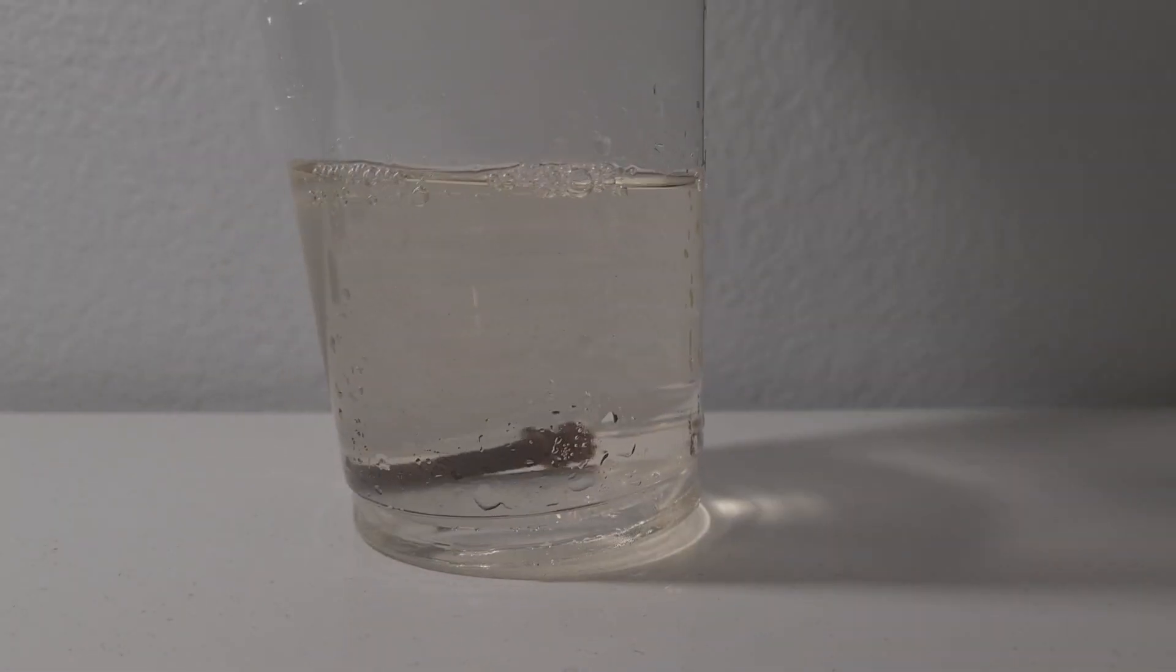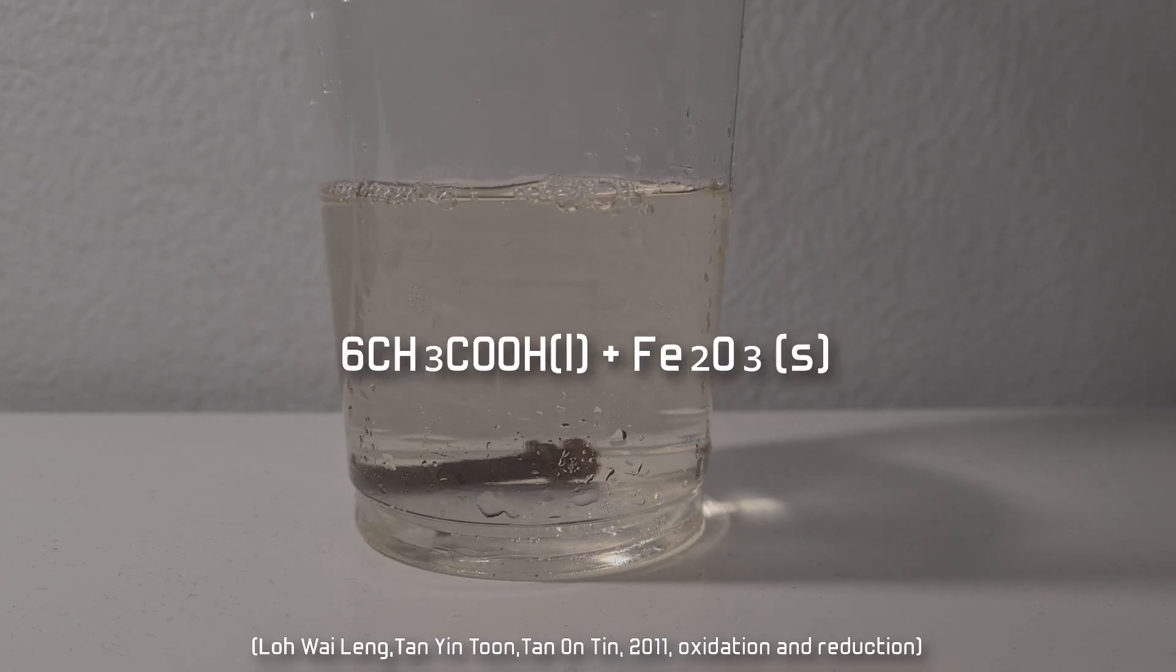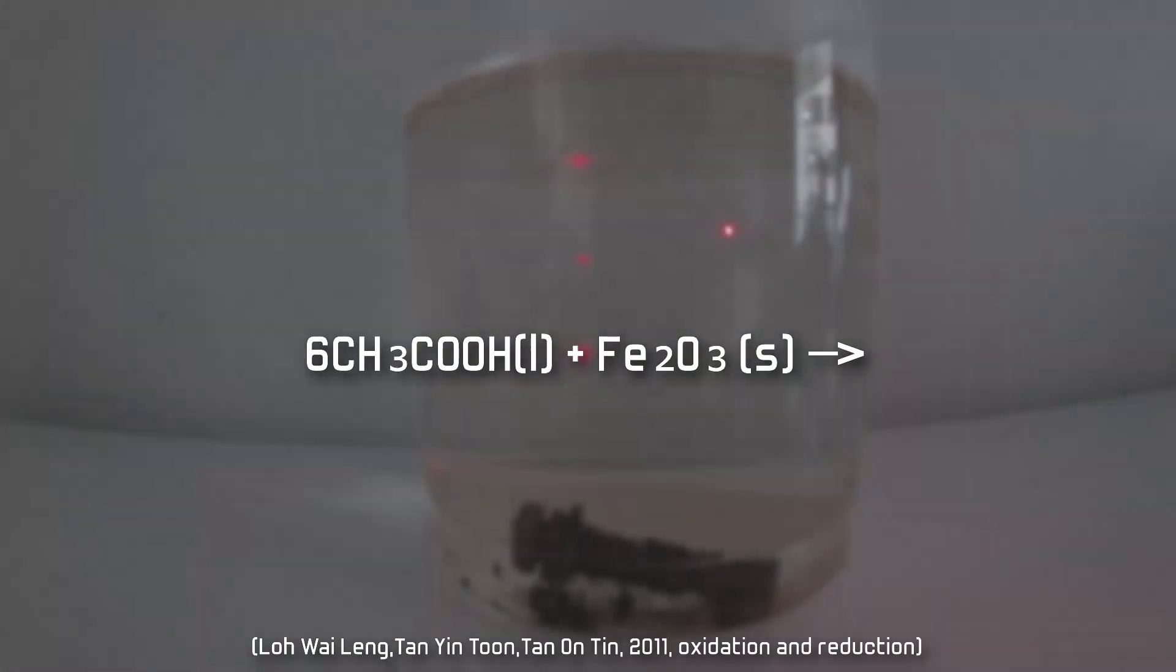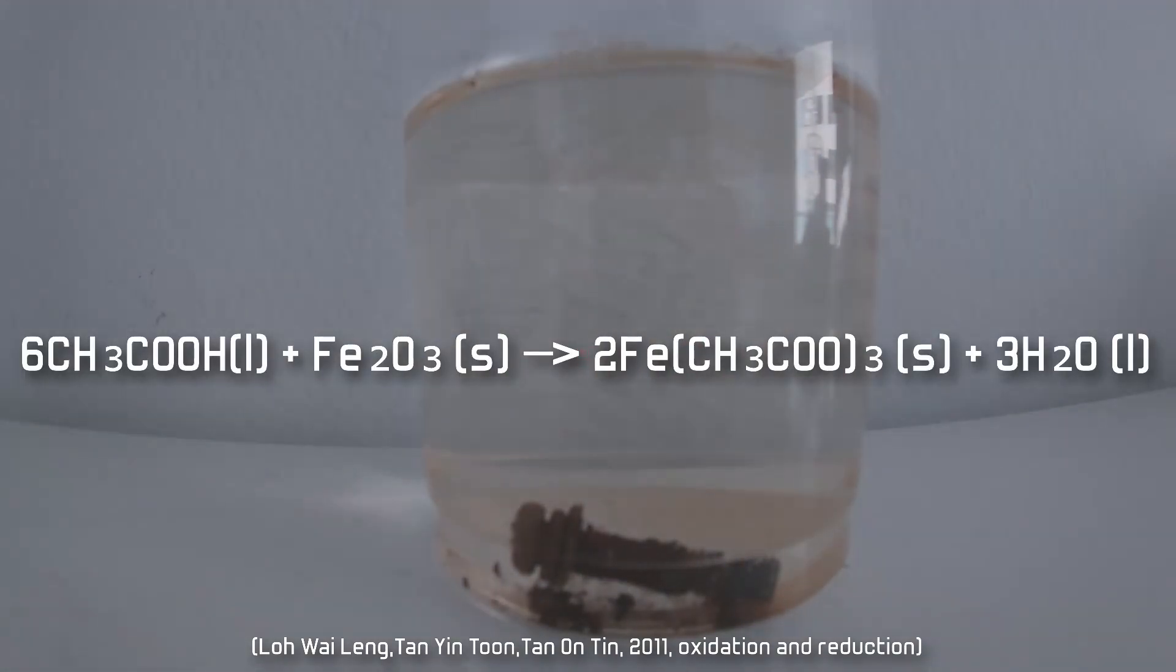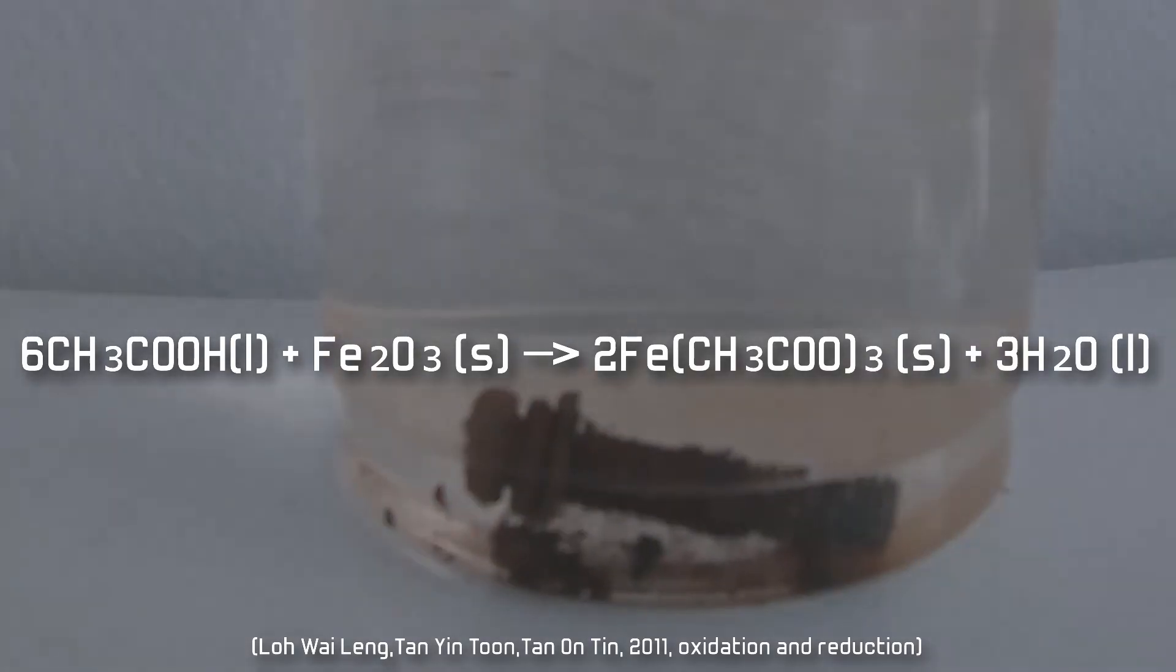The method is simply to apply the white vinegar to the rust, where effectively you apply the acetic acid to the ferric oxide, then just go to bed or do something for a while as the acid works its magic. If you feel like you've got nothing better to do, however, you can stare at the reaction as it happens, where the rust is slowly eaten away. This is just a time lapse over half a day when my rusted bolt was submerged into vinegar.